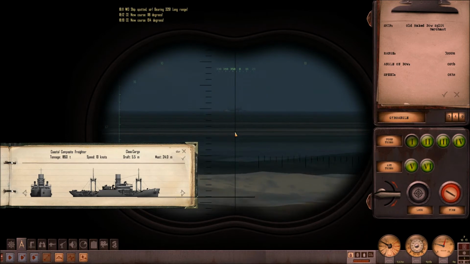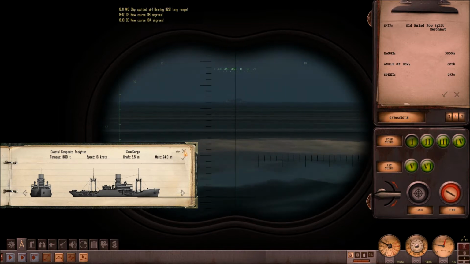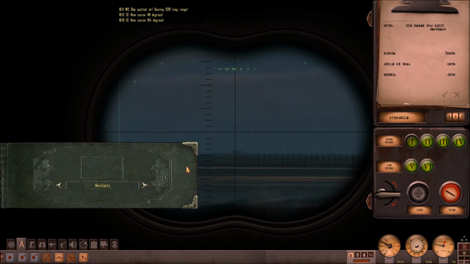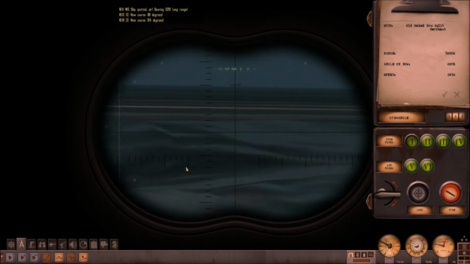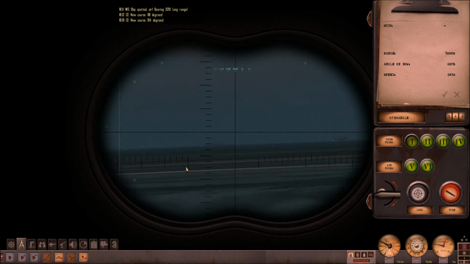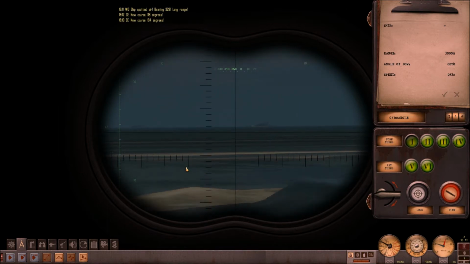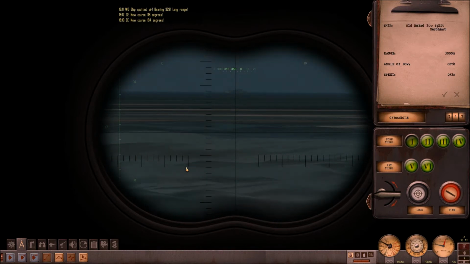Looks like he's turning away from me. I don't know if they're changing course. I don't think they're performing evasive maneuvers. Maybe these two groups of ships are not heading together. Maybe they are just all changing formation. So far, that seems to be the big prize right there.